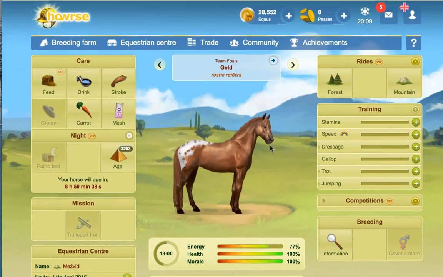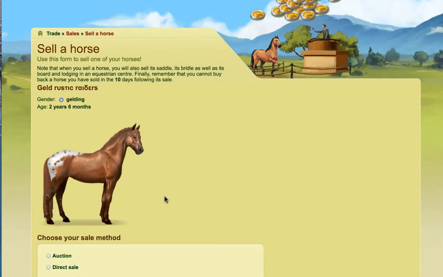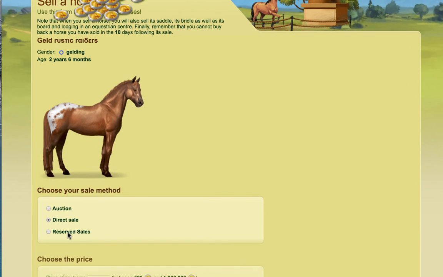So now all you would have to then do is click sell, and then you can put it up for sale, whether you want to put it up in an auction or a direct or a reserved sale.